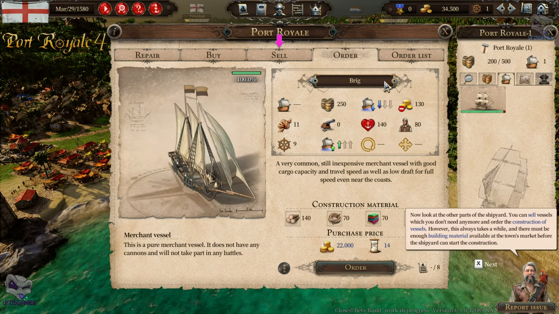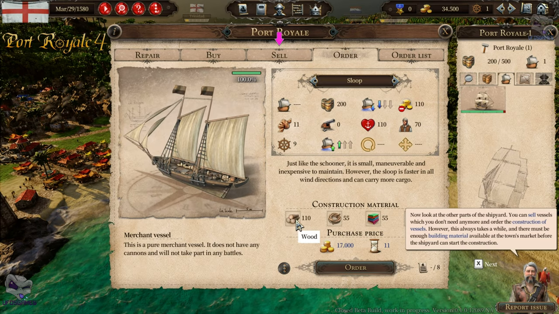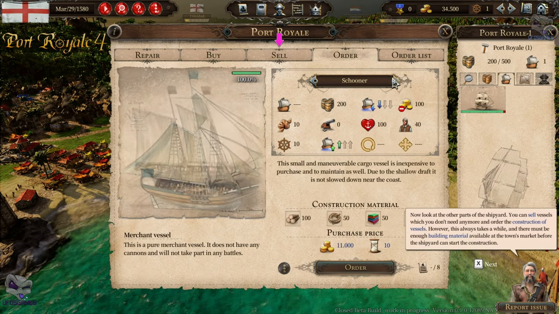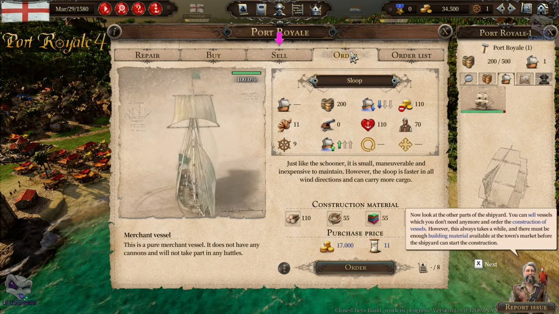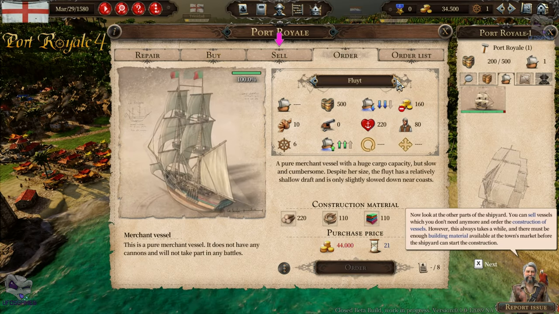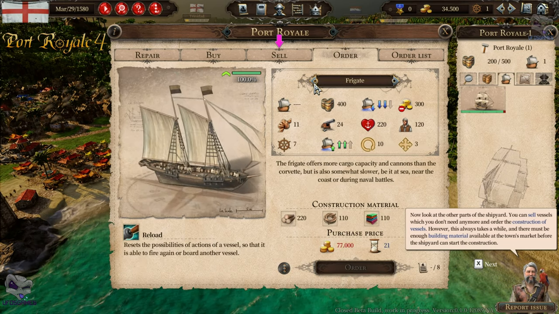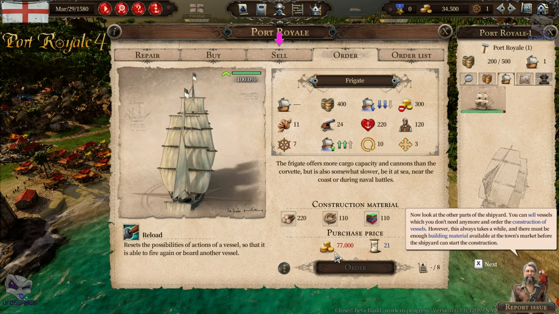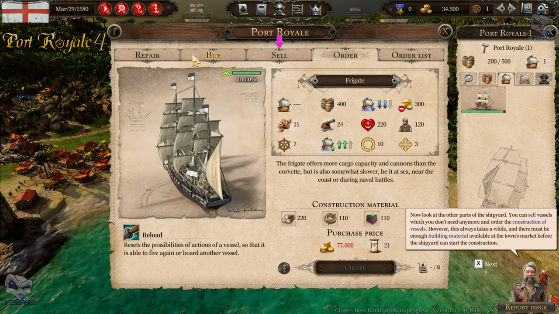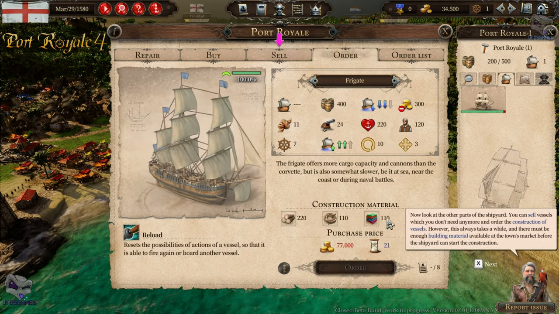Dá pra construir, né, o barco também. Mas aí vai precisar de materiais. Olha que bacana, tá vendo? Tem construção de barco também. Tanto você pode comprar quanto você pode construir. O tipo de barco aí. Não sei qual é melhor, né? O fragate. Além de 77 mil, tem os materiais. Construir. Ver se dá pra eu ver. Não sei o que ele tá pedindo aqui.